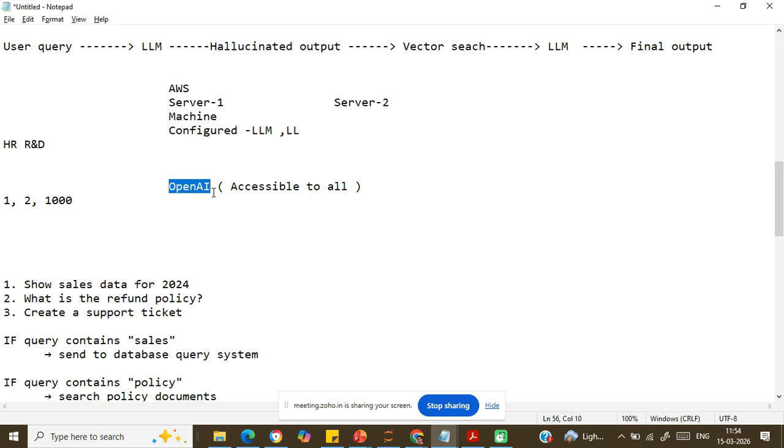Yes, this is the practice which organizations are following, and they are saying that you need to utilize these large language models.